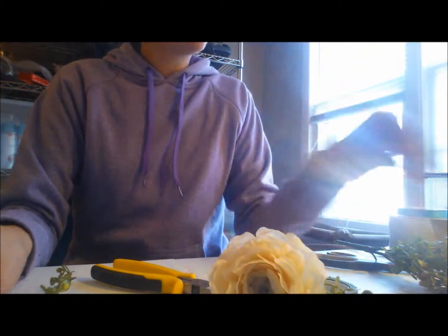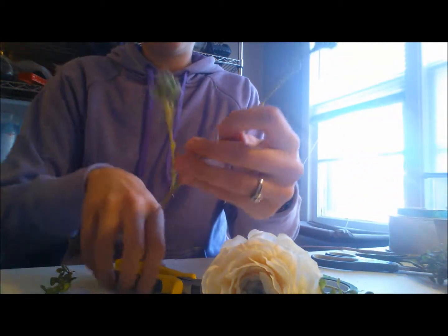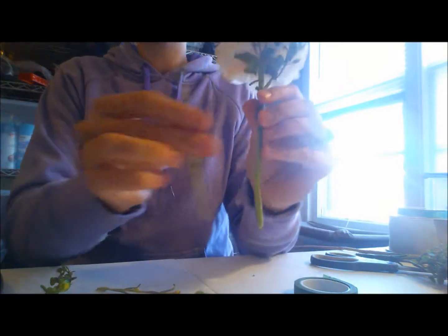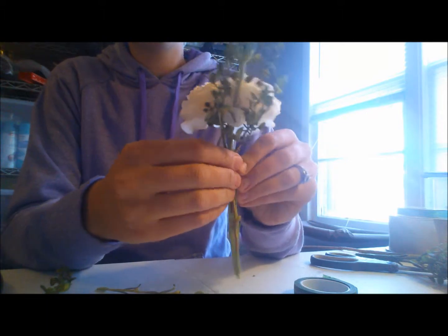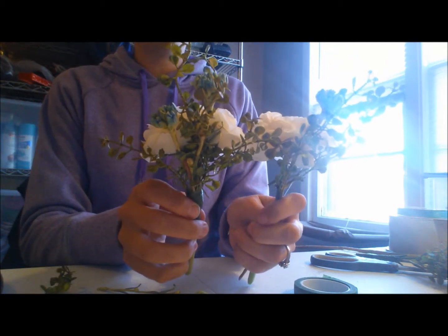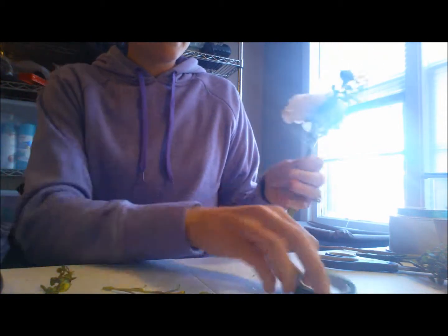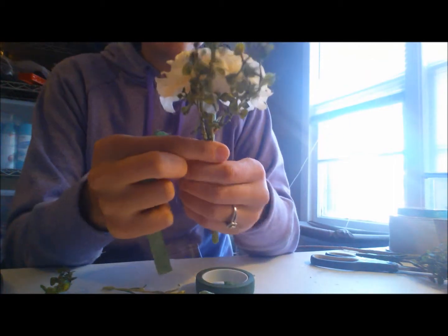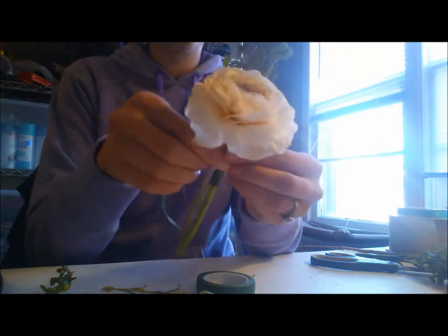Okay. So next, I'm going to use some of my filler flowers. And I've already got some here that I've cut, and I'm going to separate these. And if you have a bigger flower, you want to use that one for your taller flower. And I'm just going to stick it in between these 2 sprigs of greenery. And again, compare it to one I've already done, just to make sure that they're the same height. And the good thing about floral tape is it's very forgiving. So if you try something and you decide that you don't like it, you can always just take it off and start over.